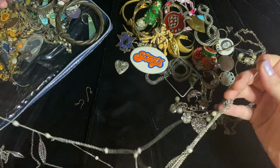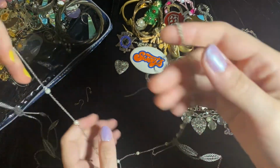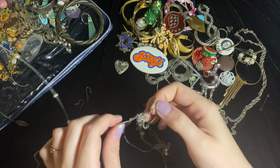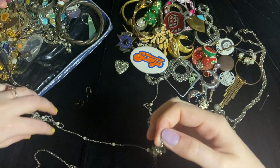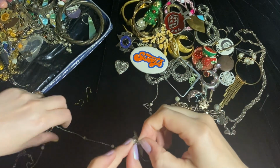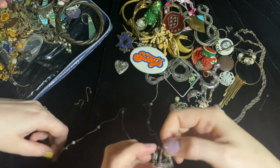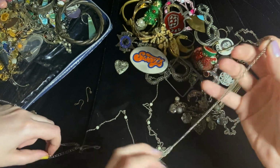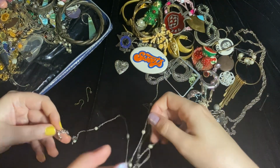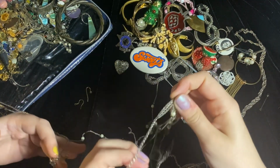Oh, I wonder if this is a body chain. Oh, okay. Yeah, maybe it is. It's a bit tangled here to the side. Yeah, there's some stuff. This is cool. I love detangling things. That could be a channel for me. Watch me detangle. Oh, it's broken. Yeah, you could do detangling videos. I bet someone likes that.